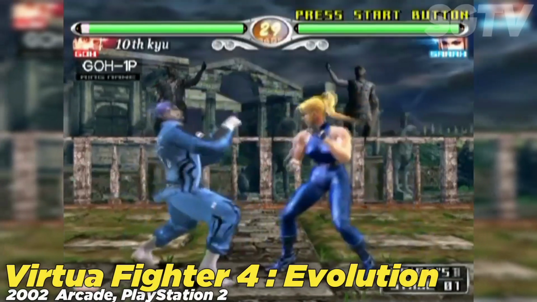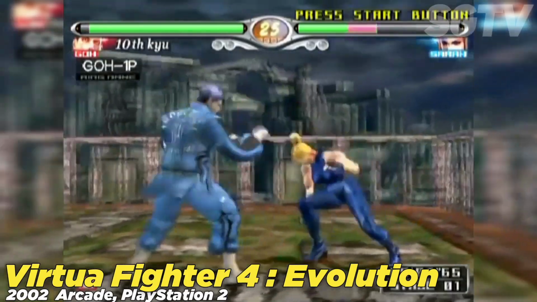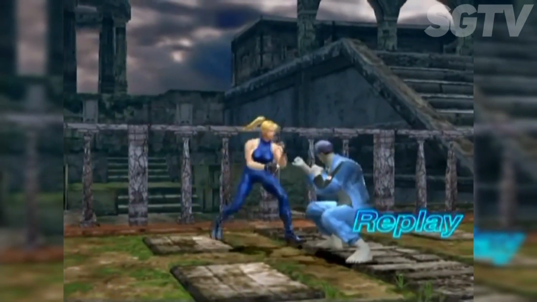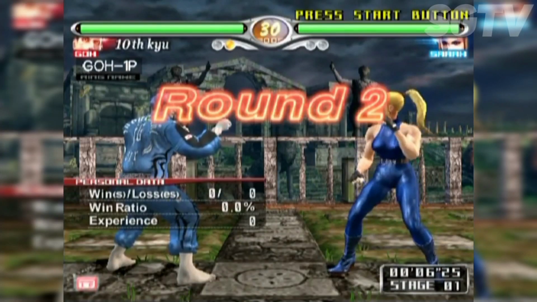Virtua Fighter 4 Evolution was released in 2002. The game introduced new characters and adjusted every other character as well. The 2 new characters were the Judoka assassin Go Hinogami and the Muay Thai boxer Brad Burns.